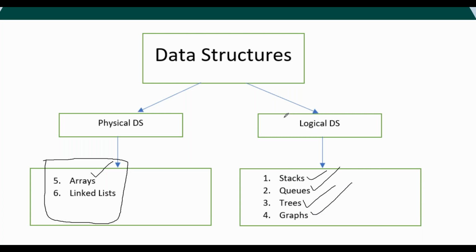Okay, so I told you that these are logical data structures, which means using some logic you can create them. So using an array, I can create a stack. Using an array, I can create a queue. Using a linked list, I can create a stack. Using a linked list, I can create a queue, right? So using these physical data structures, I can create logical data structures, right? How we can maintain the trees, how we can maintain the graphs. There are different ways and different notations. What is the best way? How to move forward? Everything you'll know as we step further in the course, guys.